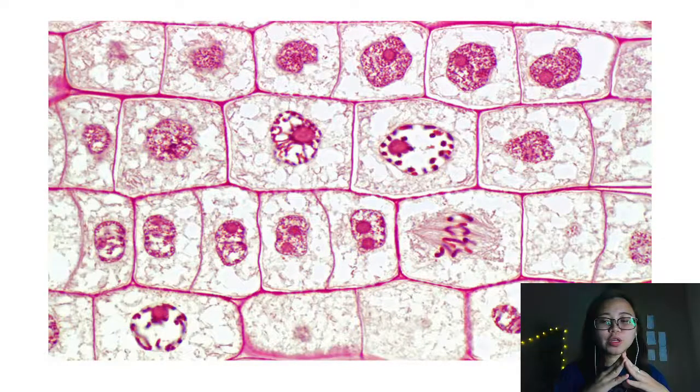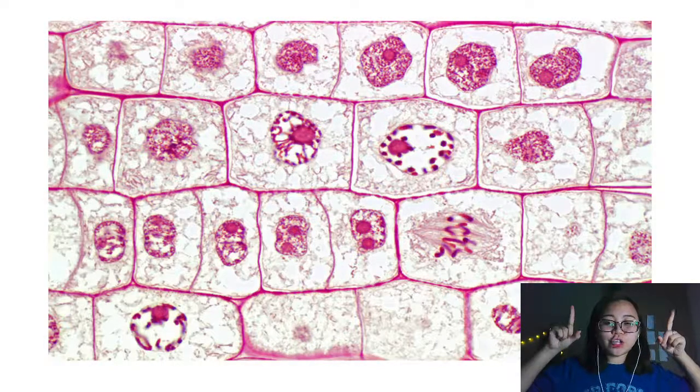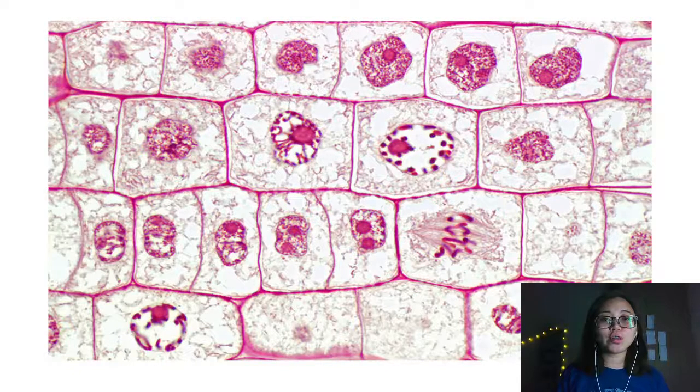So before we go into the content, have a look at the image behind me. What we have here are some plant cells, as you can tell by their shape, and also the presence of their cell walls. Now, you notice they're not behaving as you normally draw them. They're undergoing cell division, or more specifically, mitosis, where it's dividing to form new cells. In this chapter, we'll focus on cell division, how to describe each stage of cell division, and also their importance.